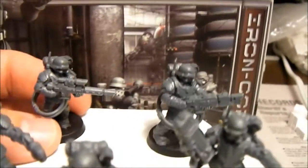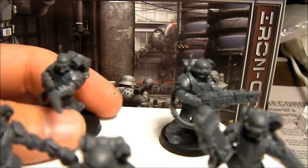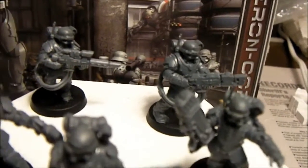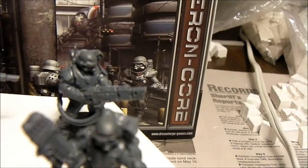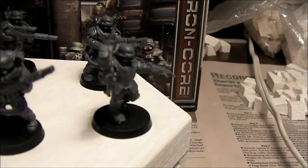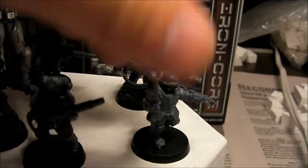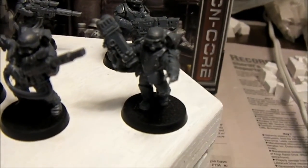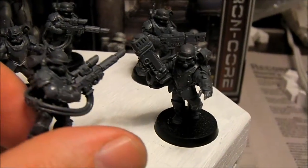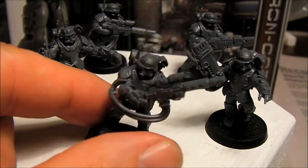I thought it looked really cool with the Scion kit here. This one's got his hot shot las gun. Here's the salvo version. Pull back a little bit. You can see the guy with the plasma gun. It's really cool. And then another trooper with his hot shot.